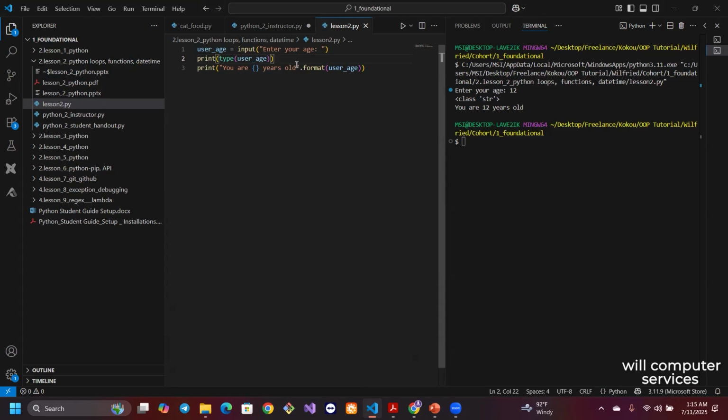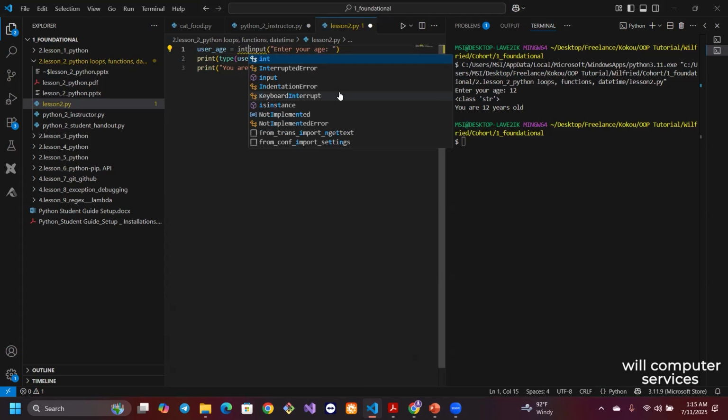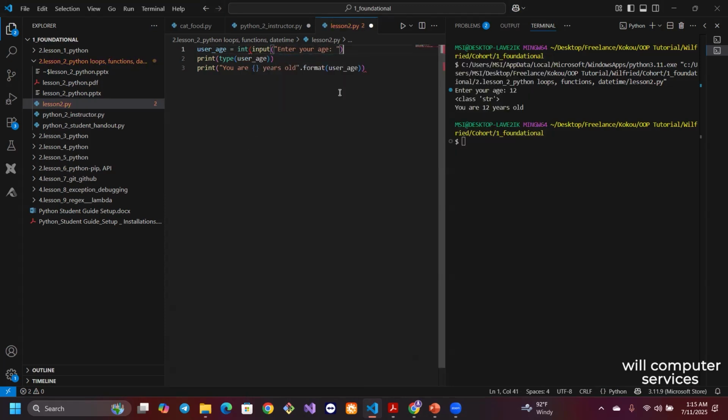If you're expecting a float, or even an integer, in this case my age, I'm not looking to do any mathematical operation on age, so it makes sense to just leave it as a string like that. But if I'm looking to do a mathematical operation, then it will make sense to convert the whole input, this thing. I can also put it inside the int function. Yeah, you can have nested functions. You can put a function inside a function.